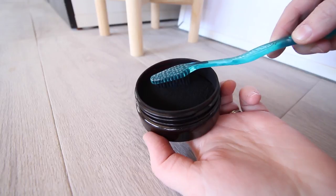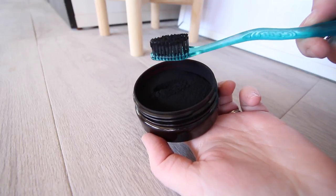I'm actually going to give you a little demonstration on how to use it and what my teeth looked like a week ago compared to now. Basically, the first thing you need to do is wet your toothbrush. If you don't want to use one of their toothbrushes you can just use your own, but I've been using theirs because I quite like it. Then you just dunk it into the charcoal, tap off a little bit of extra, place it in your mouth and swish it around. Here goes nothing — prepare to be amazed by my black teeth!